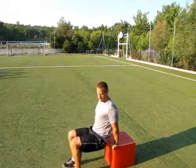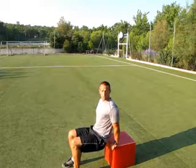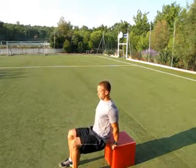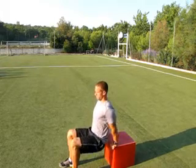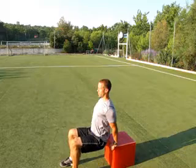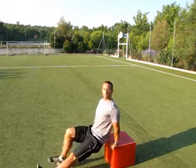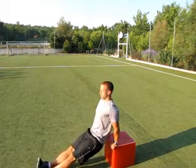Okay? I'm going to keep my bum as close to whatever I'm using to dip off of as possible, and that's to save my shoulders from too much strain from being too far out. Okay, all I'm going to do is bend my elbows, lower my body down, and push back up, staying nice and tall in that upper body. Okay, that's level 1. Level 2, let's go out a little bit with our feet, straightening out our feet, keeping that bum close again.